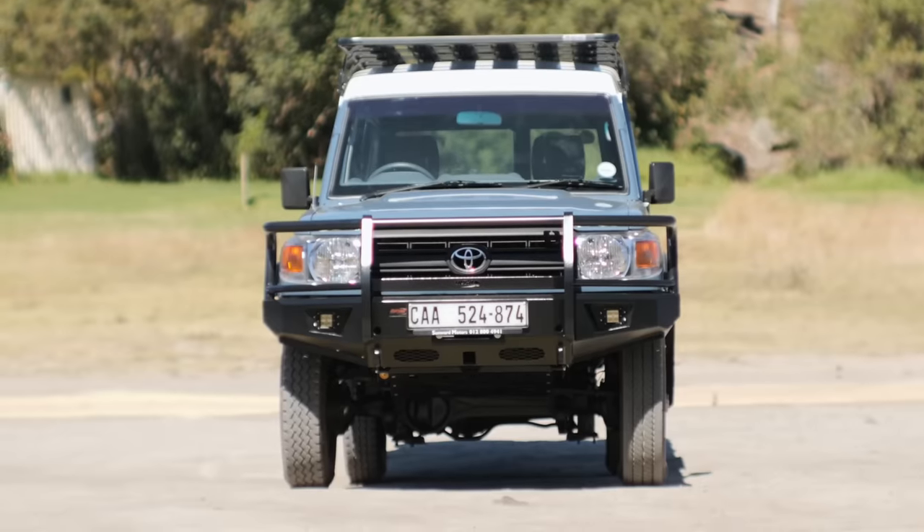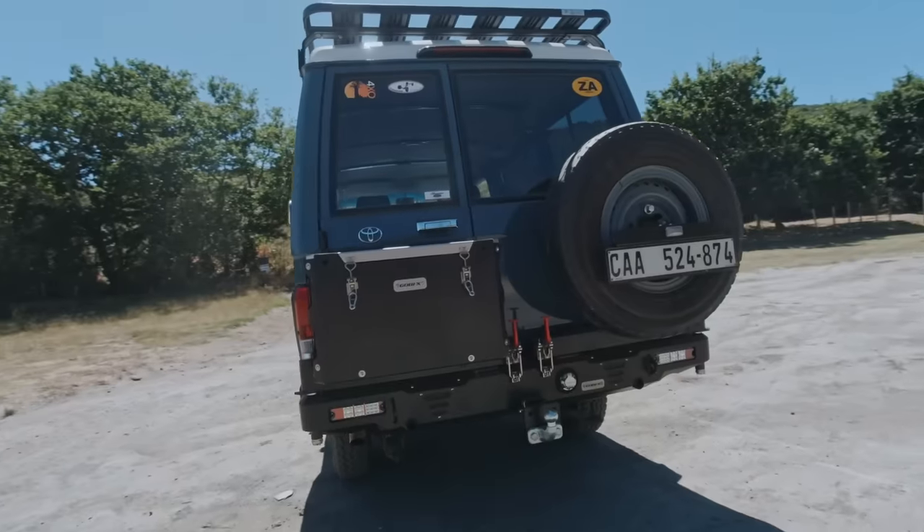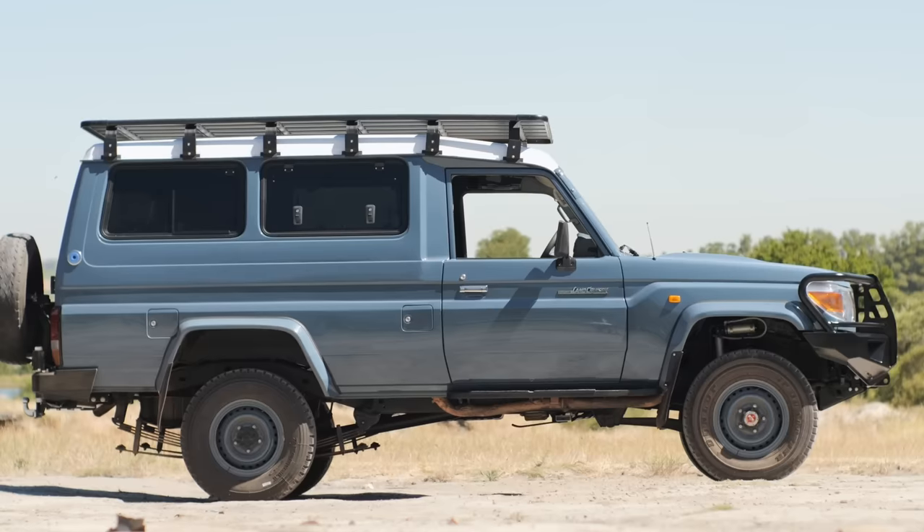I'm part of the four-wheel-drive community — I have a family business supported by it. When you support me on Patreon, you're saying you love the show enough. I want to make sure those who can't support financially can still enjoy it free. But it's Patreons that enable things like the Africa Land Cruiser build — I purchased that vehicle with money from supporters, and while many components were donated in exchange for media coverage, the labour costs are real.